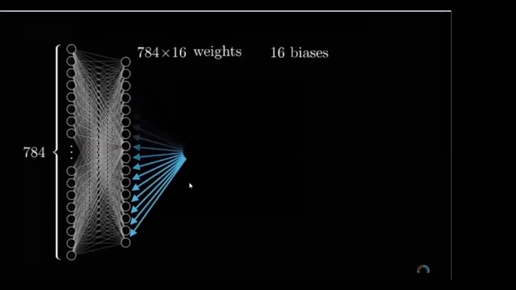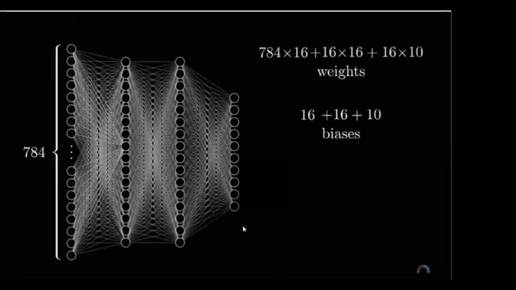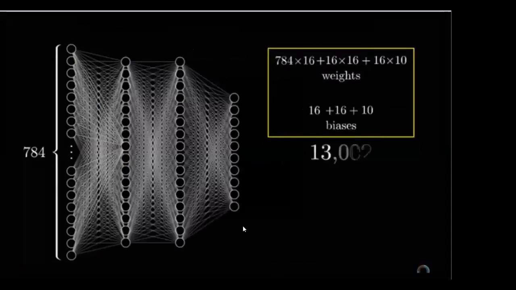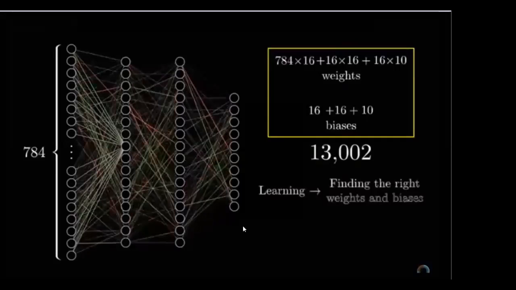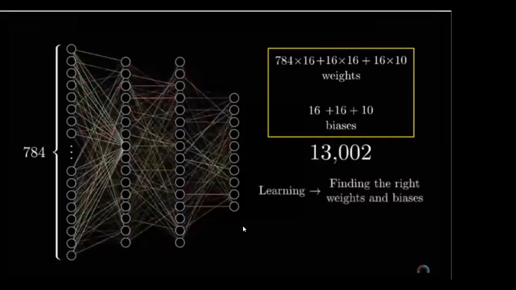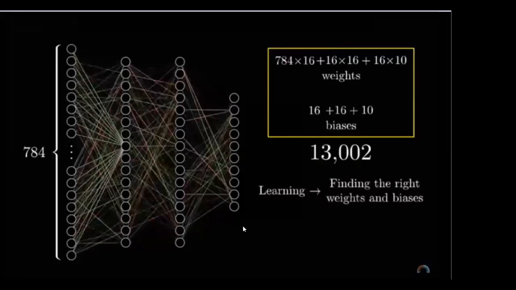And all of that is just the connections from the first layer to the second. The connections between the other layers also have a bunch of weights and biases associated with them. All said and done, this network has almost exactly 13,000 total weights and biases. 13,000 knobs and dials that can be tweaked and turned to make this network behave in different ways. So when we talk about learning, what that's referring to is getting the computer to find a valid setting for all of these many, many numbers so that it'll actually solve the problem at hand.